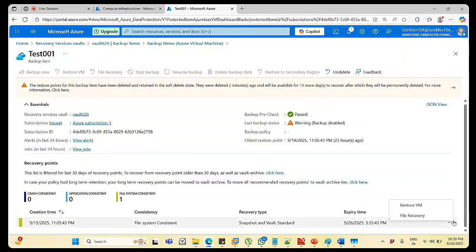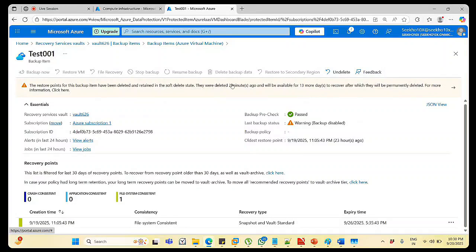So now we will be see the restore point for the backup item has been deleted and retained in a soft deletion stage.